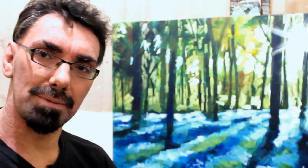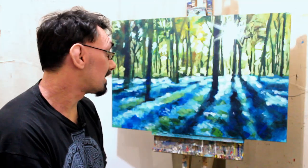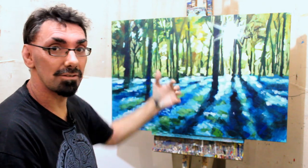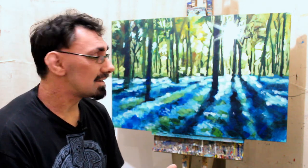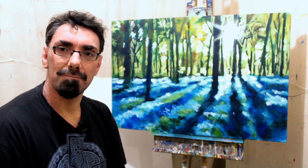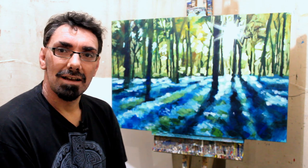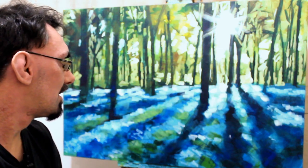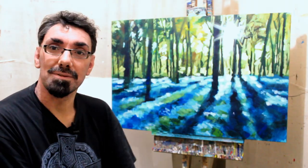If you always think about painting the light rather than the objects, certainly a painting that's all about light, this is clearly all about light. We've got this light pouring through these trees, and it does something. I think it works to hit us deep within us. There's something kind of wonderful about seeing light going through trees. It just reminds us of our connection to ourselves and to the planet and to where we exist. It makes me feel connected anyway.